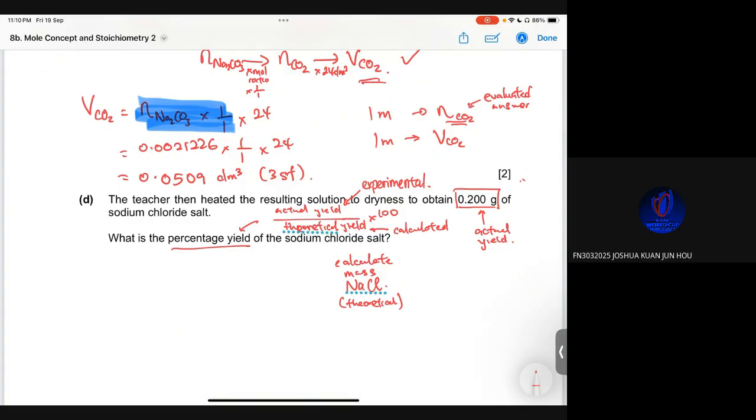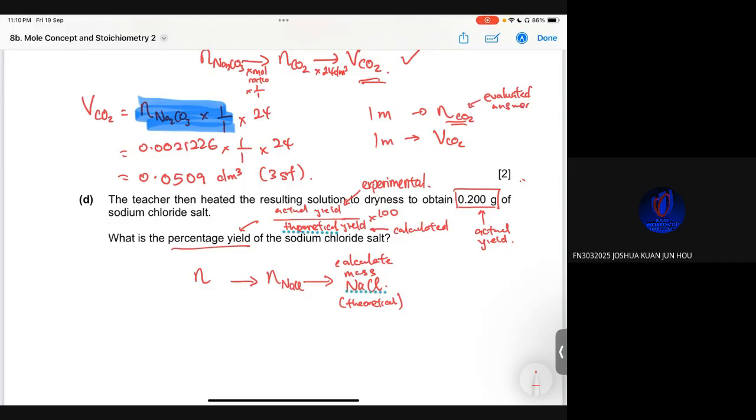Okay, so to calculate the mass of sodium chloride, I will definitely need the moles of sodium chloride. So realize, every single thing you always want to find, the mass, the volume, whatsoever, because the chapter is called mole, you must always go and find the mole first. Cannot run ahead. So I need the mole of sodium chloride. To find the mole of sodium chloride, I need to calculate from the mole of something. So what's the mole of something that I should use?